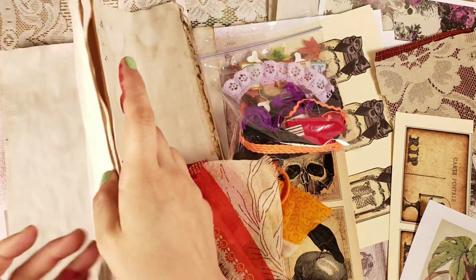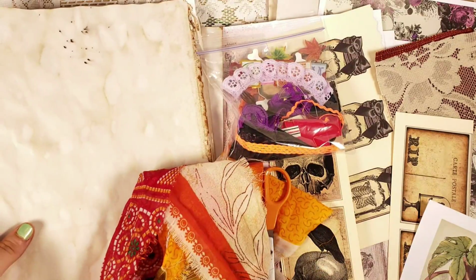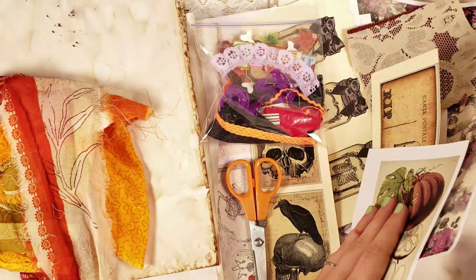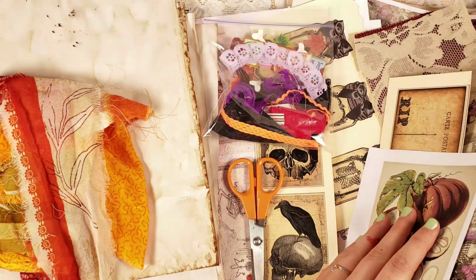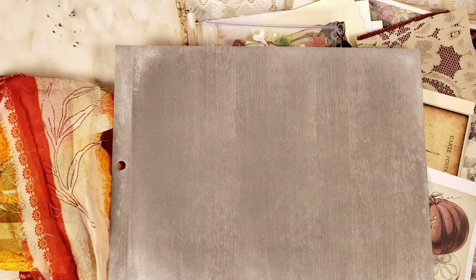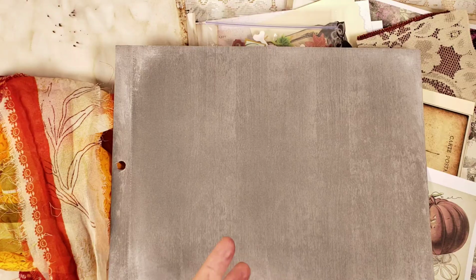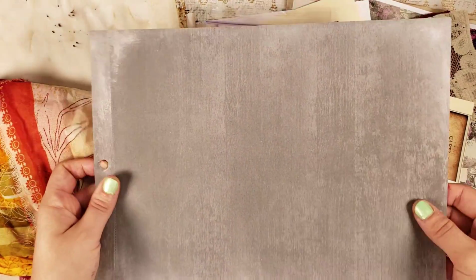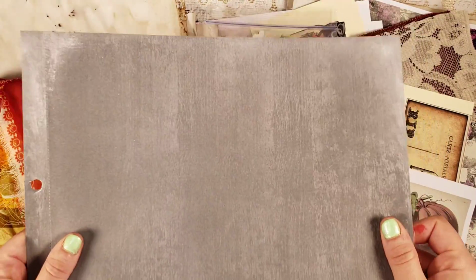I've laid it out all pretty and now I want it organized. So let's start with the cover. As you know, if you've done my kits before, there's variations in colors and things like that, but the color scheme for this month is reds, oranges, purples, blacks. So here is a gray cover. This will be the kit I'm working with. You'll get one similar, and it's just a heavy cardstock. So this is going to be the base.